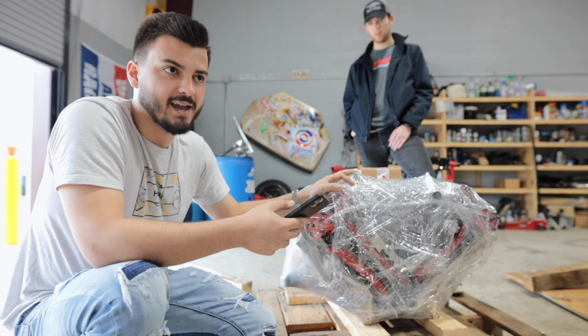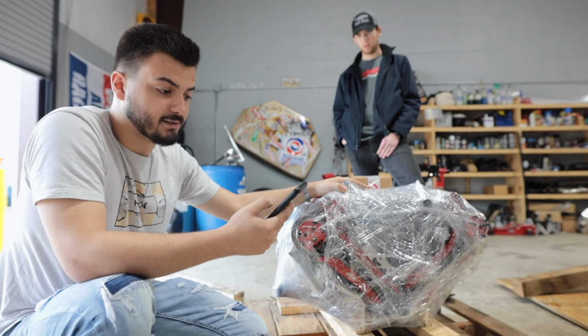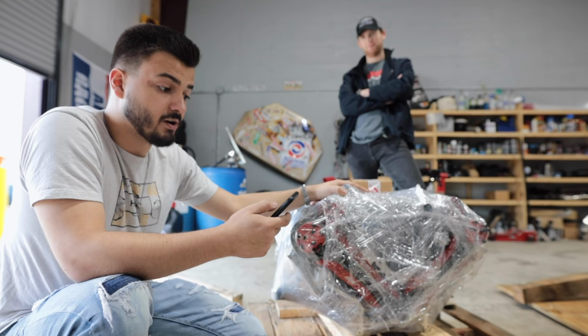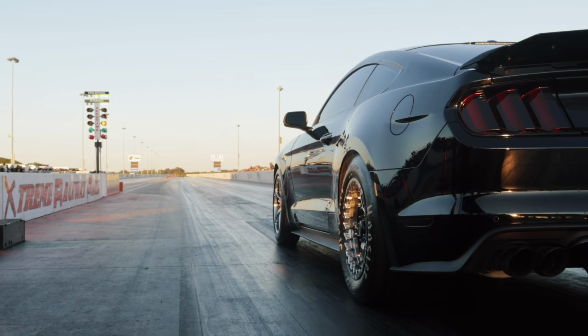MMR also told me that they had the order on file from where the guy placed the order for this engine and claimed that it was a different engine because it had block supports in it, and that just because it had the MMR parts in it did not mean that it was their engine. Regardless, the short block seemed to be in decent shape considering the power level. It was ran for 1 pass, well actually about a half a pass.